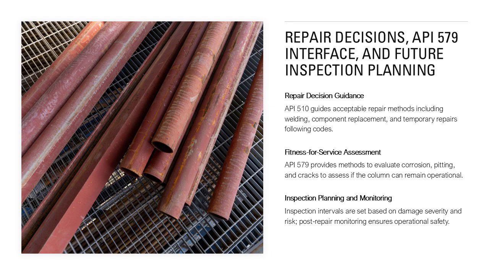Inspection intervals are established or adjusted based on inspection results, corrosion rates, remaining life, and risk considerations. API 510 defines maximum allowable inspection intervals, but inspectors may recommend shorter intervals where damage mechanisms are aggressive or uncertainties exist. After repairs or major internal work, post-startup monitoring is important to verify that the column is operating as intended. By integrating inspection findings with repair decisions, fitness for service evaluations, and inspection planning, inspectors contribute directly to the long-term safety, reliability, and cost-effective management of process columns.